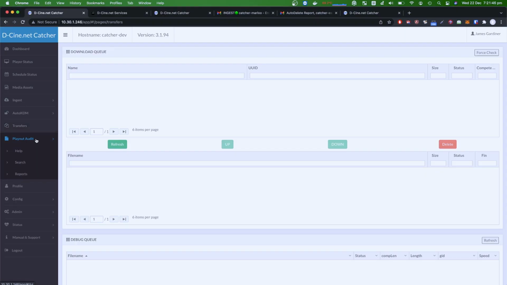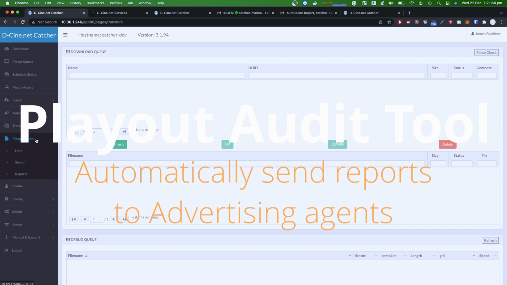Now another tool that's coming out will be a playout audit tool. This tool is still under development, but it will analyze all your plays, and you'll be able to ask it what content is played out and when. The reason for this tool is because I've been asked to make it by a friend in India who wants something that can audit the playout of advertisements and be sent to the advertising agency so they can keep track.